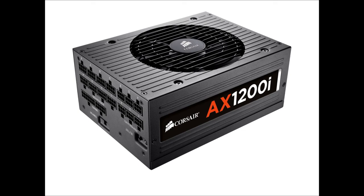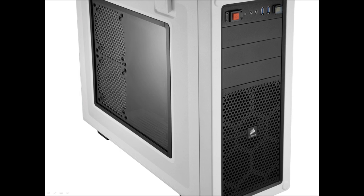And yeah, that's that. Case, I mention this for 2 reasons. People forget the case is a primary cooler. This controls how quickly room temperature air gets to your components, and how quickly hot air created by your components gets expelled from the case. Also, becoming a bigger and bigger issue is the size of graphics cards, which have to be able to fit in the case. So you want to be spending a reasonable amount on this and making sure that there's room.